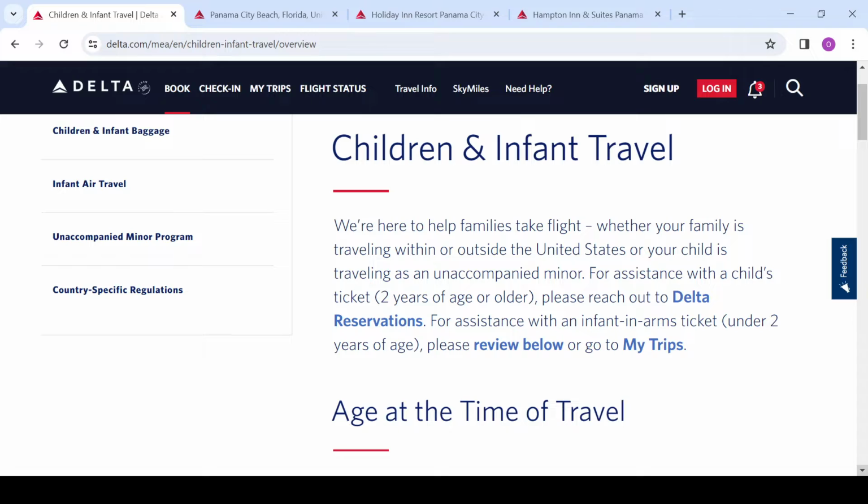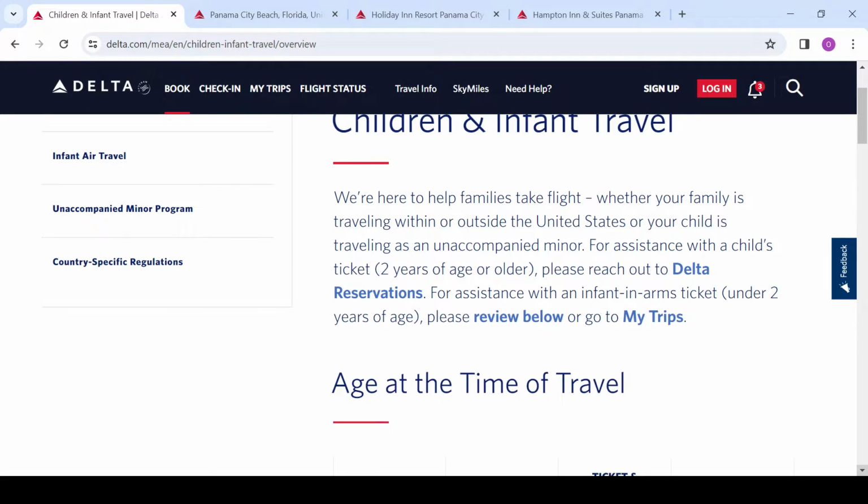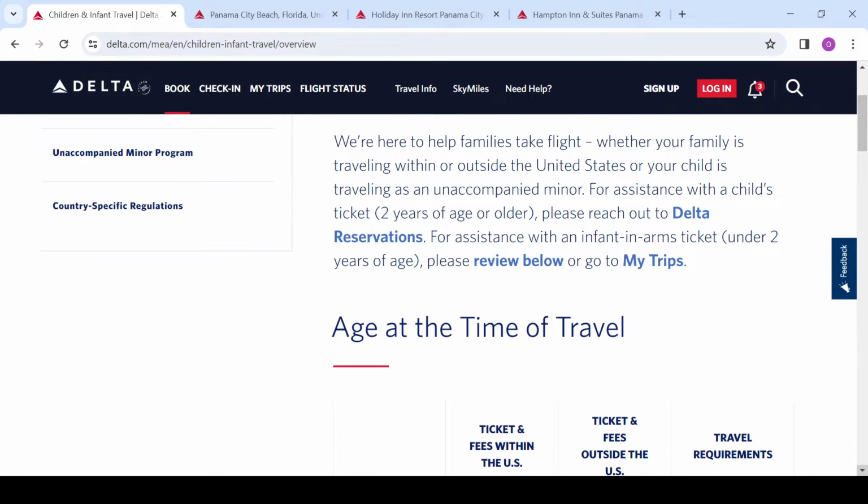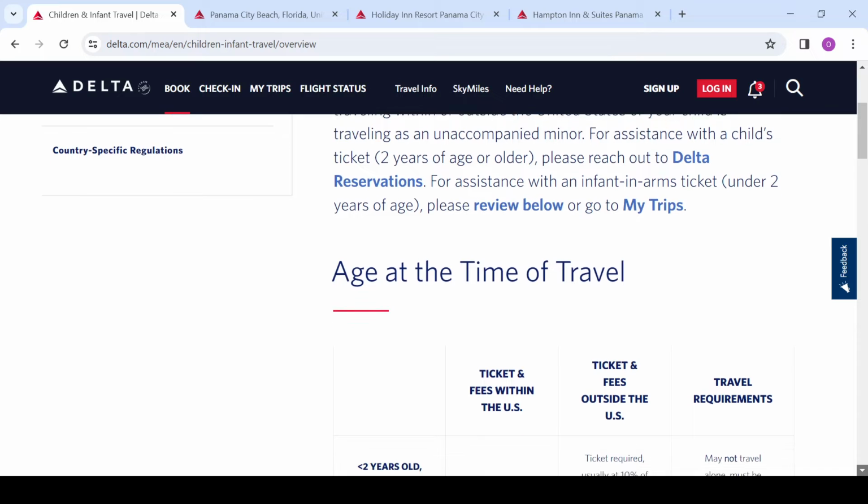So the child should be 2 years of age or older. You can reach out to the Delta reservation here, I can see it's written in blue. You can reach out to them if you really want to do that, or go to my trips. So if you don't want to do any of that, you can just keep scrolling down.